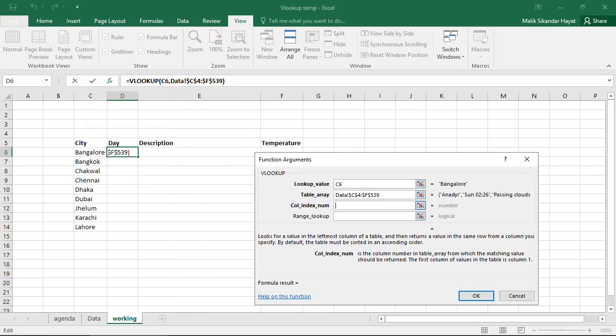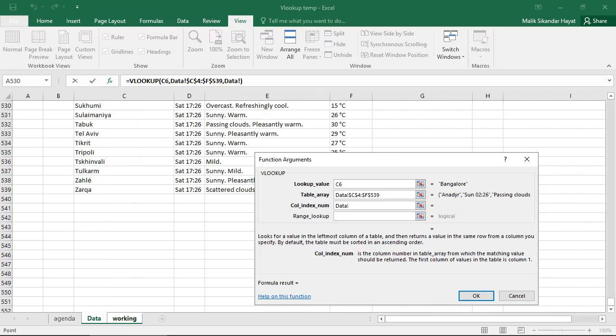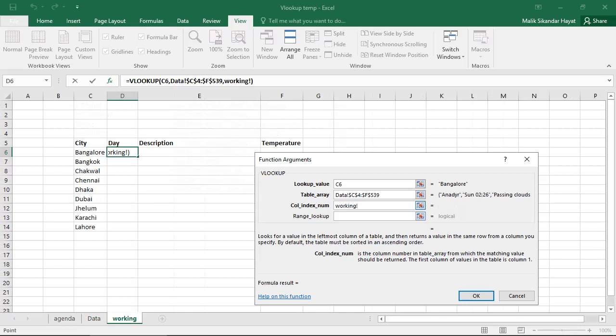Now column index. Column index is in this data which column you want to return back or fetch. Let's say for example the second one is day, so we will select 2. So I will remove this working 2. So you can see the result at the bottom of the screen.